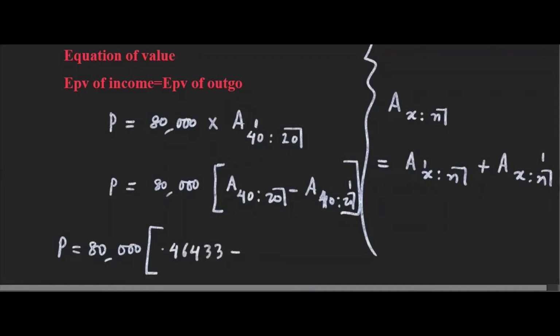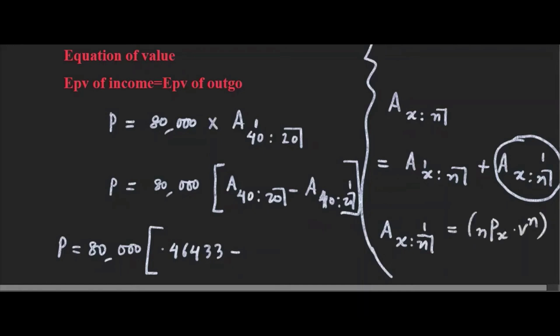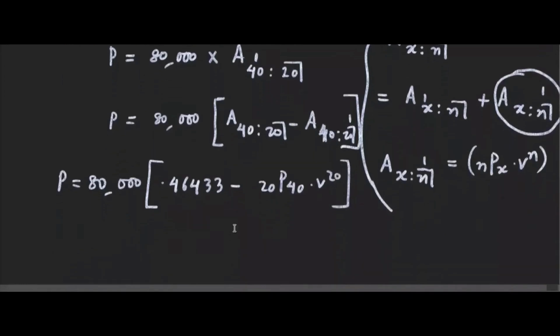Minus, you have to find A40:21 here, okay. When you find that, there is a direct formula. There is a direct formula for this term, okay. So what is that? Axn, just remember now, we'll discuss later. Axn is Pxn Vn, okay, you remember that. Pxn Vn, this will be P40:20 V20. You need to use a calculator. This one you have to see the table, one second, okay.